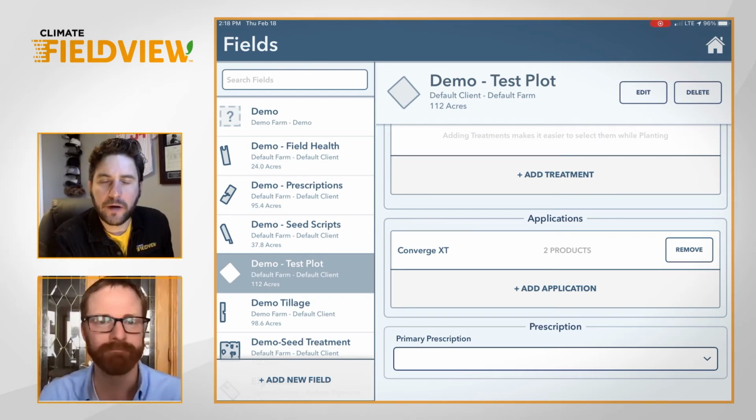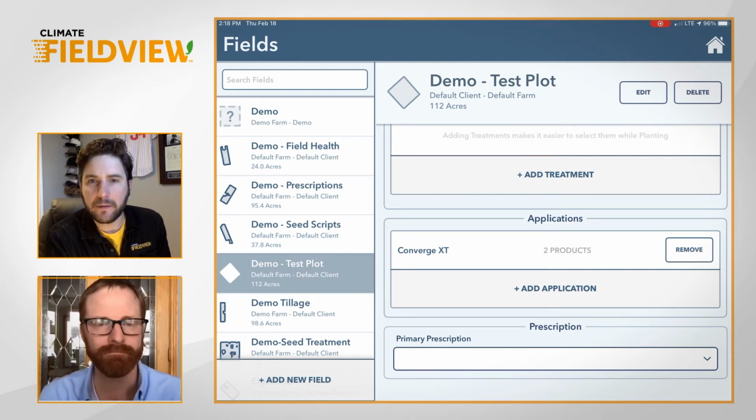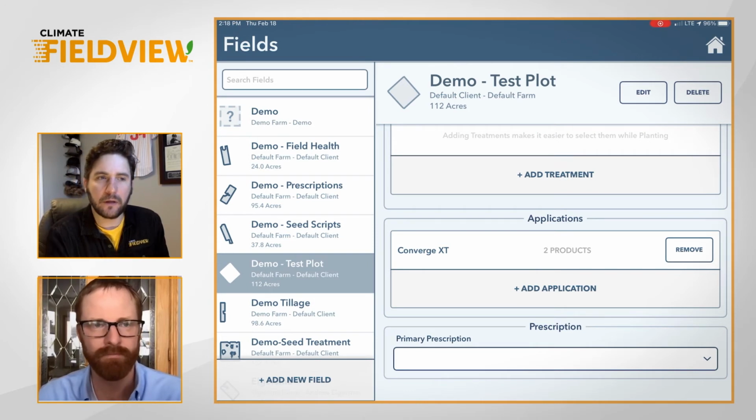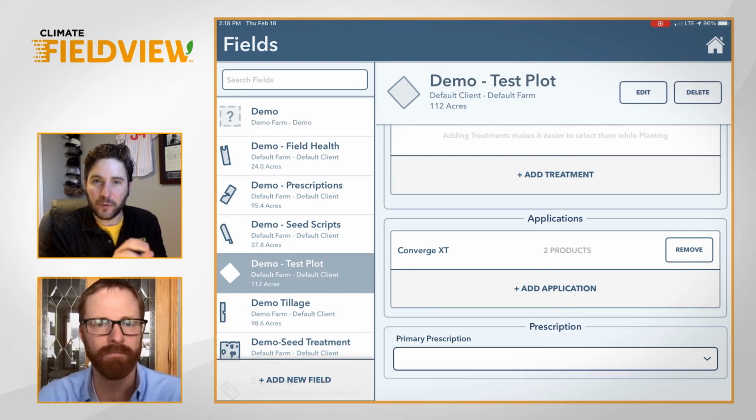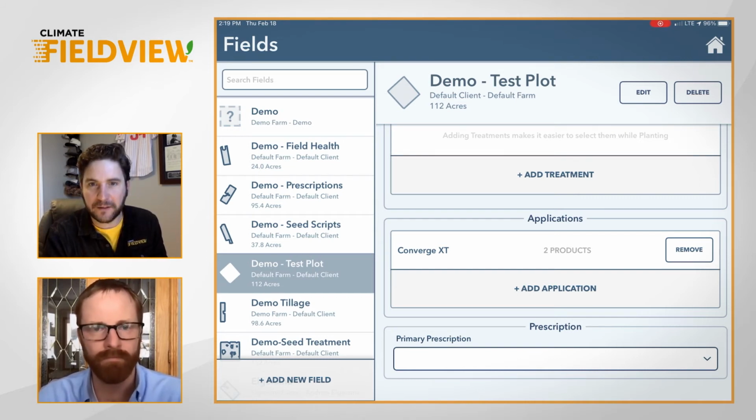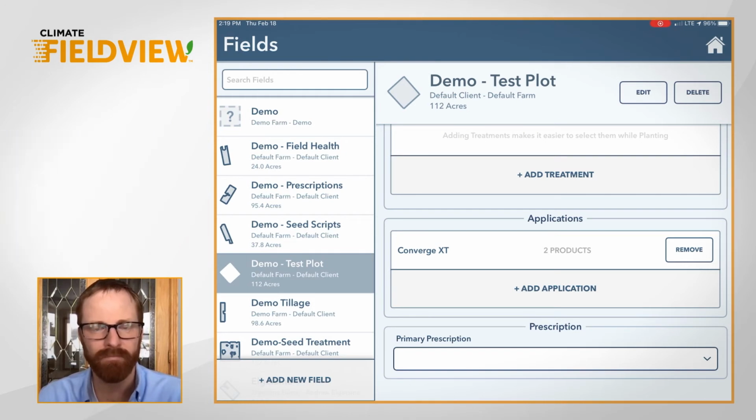You know, Andrew, this is a great checks and balance for a lot of people that aren't running their equipment. I know here in Western Canada, we have growers that'll have two different herbicide systems for their canola. And when you go into the field, if you know what you're spraying, or you know that there's supposed to be Roundup going on that field, or you know it's supposed to be another technology, that alert comes up and it'll tell you. So it's definitely saved our bacon in a few situations where we've entered the field as a sprayer, and they're able to double check and maybe even triple check to make sure that they've got the right chemistry in the tank.